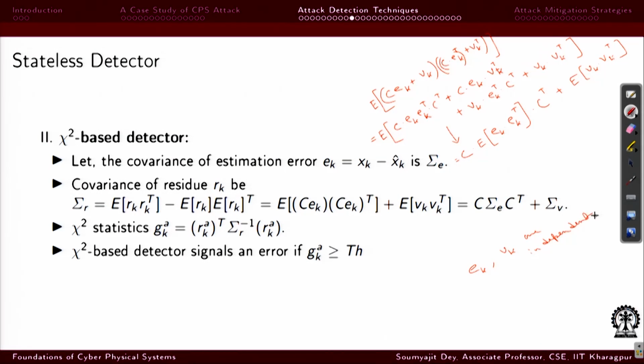Of course, because we will be assuming that E_k and V_k are independent. So, whenever you will have terms like E of E_k and V_k, which you will get here and here, right.